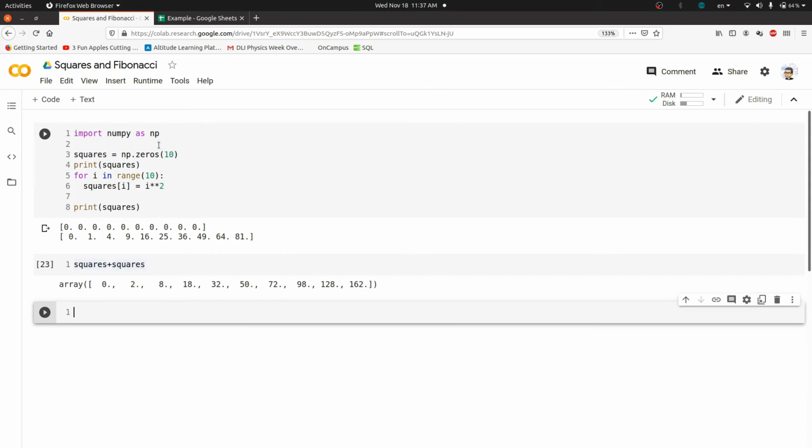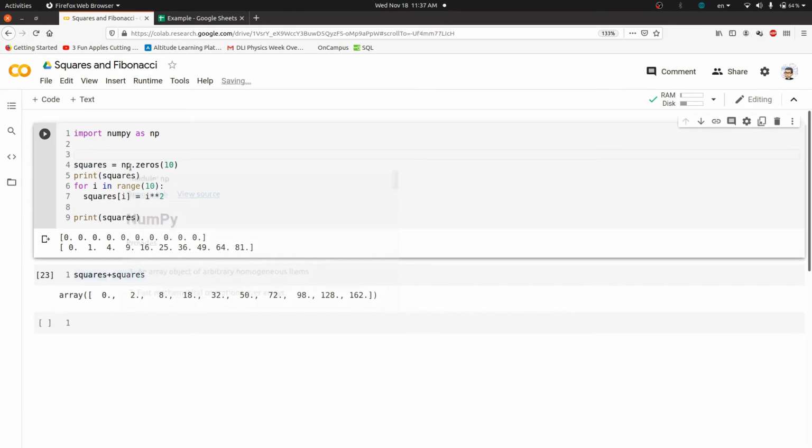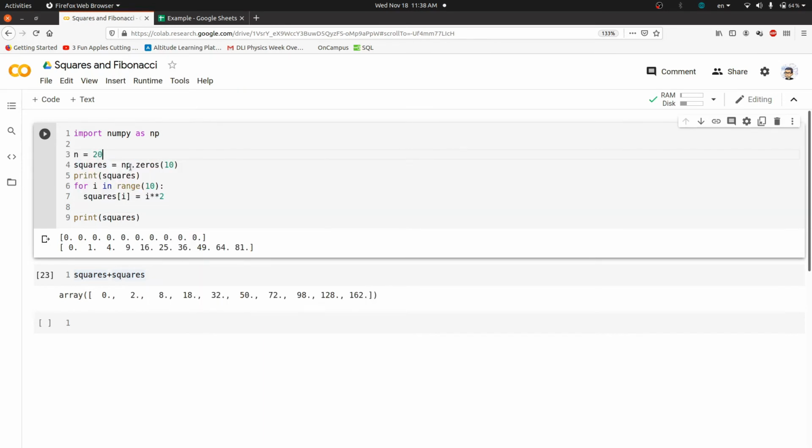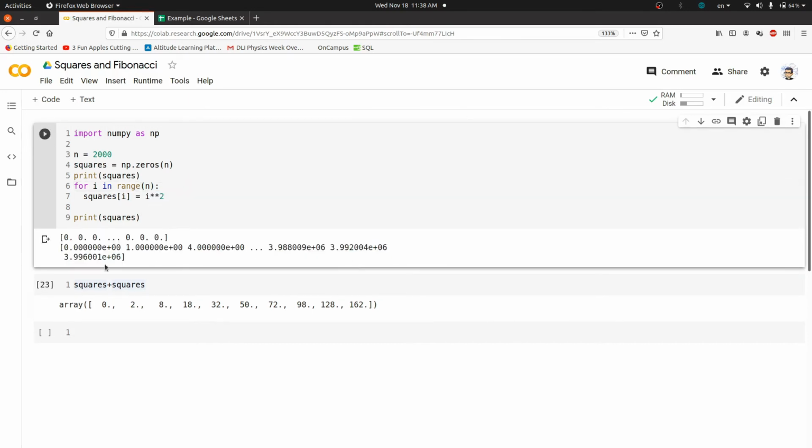A virtue of this method, as opposed to what we were doing in a spreadsheet, is suppose I want 2,000 numbers. I could set n equal to 2,000 and then replace wherever I have a 10 here with n. This is a good practice. Instead of putting in a number, define the number with a symbol, and then we won't have to edit in a lot of different places again. If we execute this code now, it kindly gives me some triple dots here. I don't need to see all the detail just now, but I have a list that is 2,000 long.